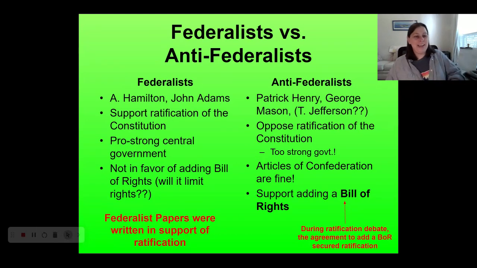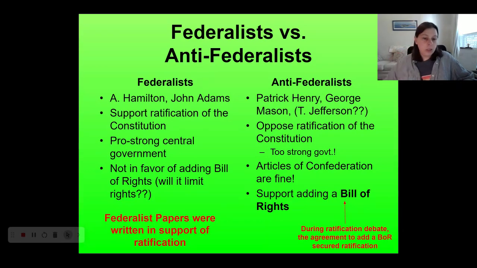Speaking of the Federalists, you need to know a little bit about the debate to ratify the Constitution. As soon as the Constitutional Convention is done, they all sign it, or some of them don't sign it, get on their horses, ride back home, and present this new Constitution that nobody really knew they were writing, and the states now have to ratify it. We need a certain fraction of the states to ratify, nine I think of the 13 states, not all of them. Federalist is the term for supporters of the Constitution, like, yes, this is good, we need a stronger federal government. That's where the name comes from.